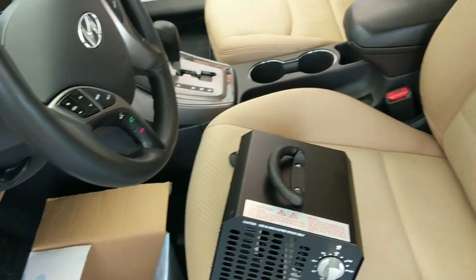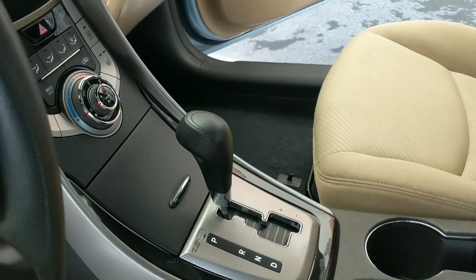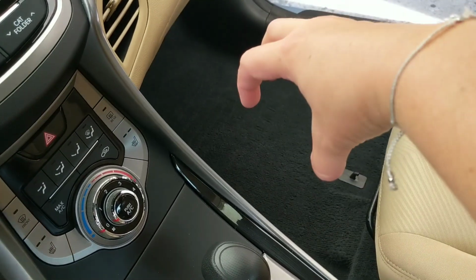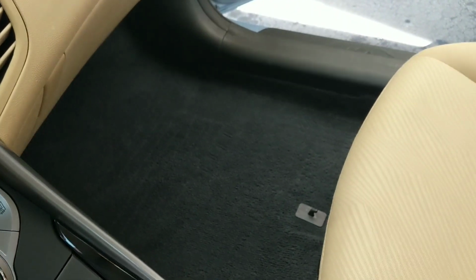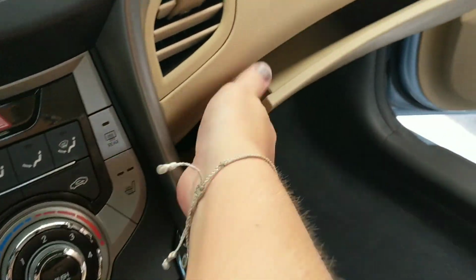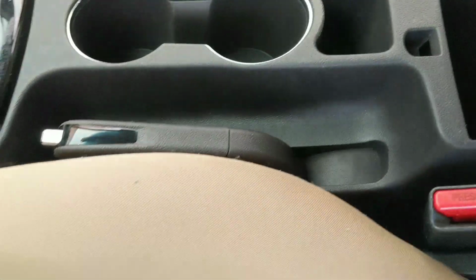When I do my ozone treatment, if I have cloth mats, I would stand them all up. I would roll them up in a circle and stand them upright. Because I have rubber mats, I'm not going to put the rubber mats in here. But what we are going to do is open the visors, and open all of the compartments, to get that air flowing through everything.